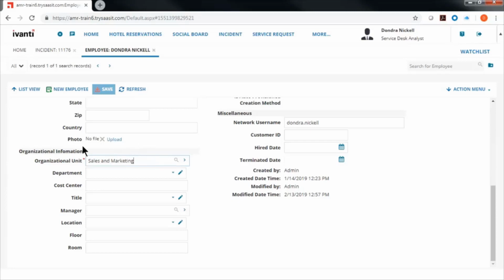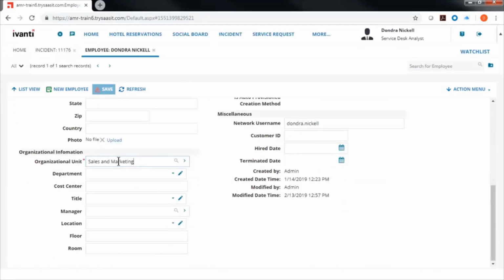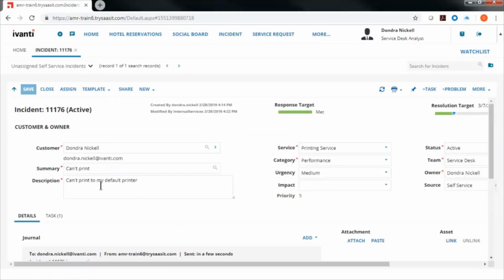What some people will do is create their own structure for the org unit within this product because they're grouping things a little bit differently than they are in AD. So either way, you want to give them an org unit. If you don't put anything in there, it's going to put it as default, and default is fine until you want to subscribe to an agreement. Okay, so that's one thing.